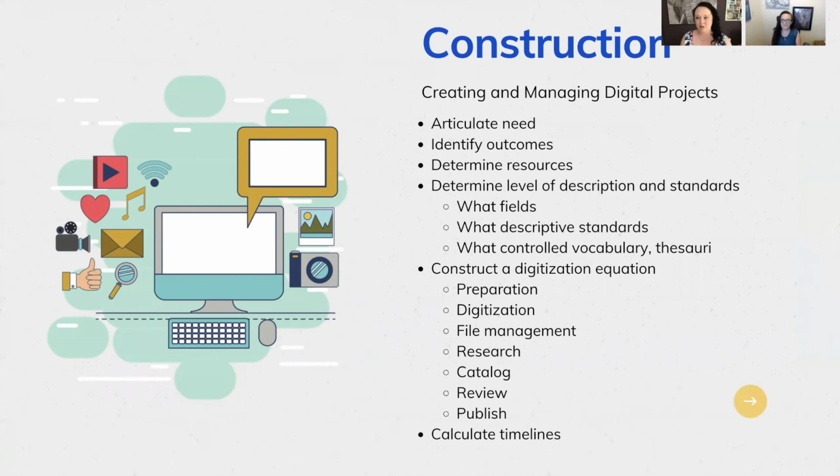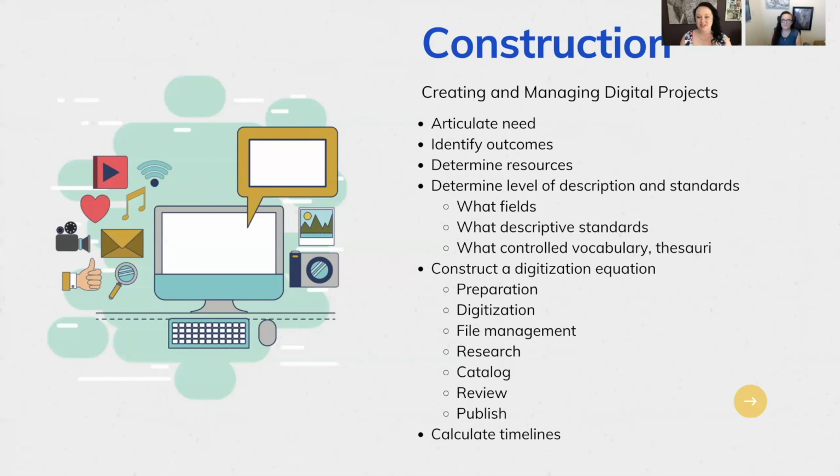So the very first thing I recommend you do, once you've gone through that assessment and prioritization of the projects, is that for those at the top, articulate what your need is. For many of us as collection managers, we know that these things are important and we assume that everybody else also knows that these items are important and that it's important to digitize. But we actually need to make sure that we are articulating that need and being very clear with everyone, especially resource allocators, as to why we need to do this digitization project.